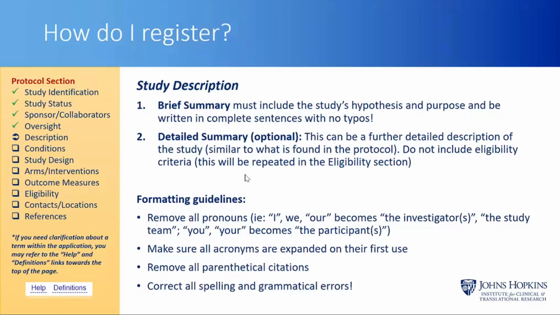And then make sure to expand all acronyms and correct all your spelling and grammar errors. There is a spell check feature. So when you go to the record summary page, which is the main page when you open the record, on the top left, there's a little button that says spelling. When you click on that, it will do a spell check across the record and tell you in each section where the spelling error is. It doesn't check for grammar, but it checks for spelling. And it'll also tell you if there's acronyms that maybe should be expanded. So at least then you can manually go into each section and then fix that.